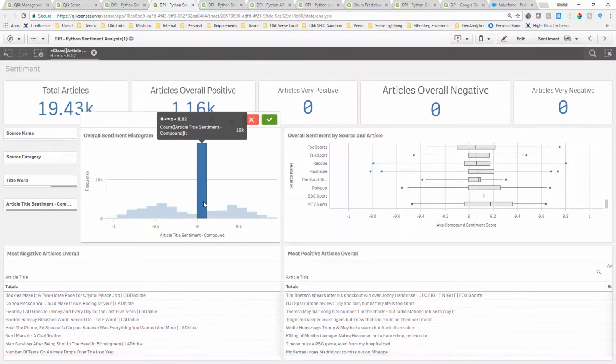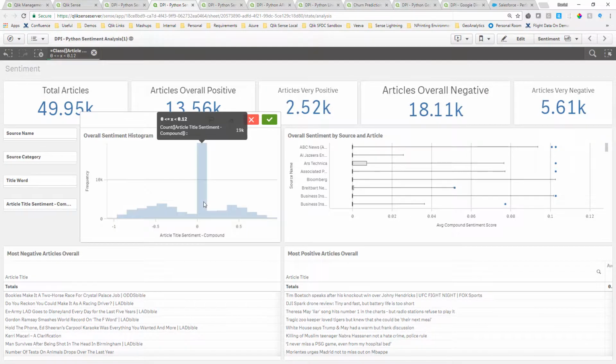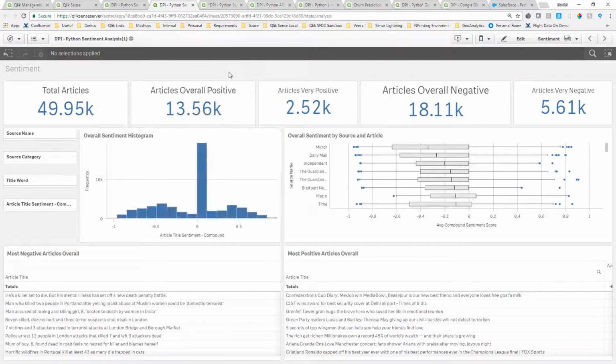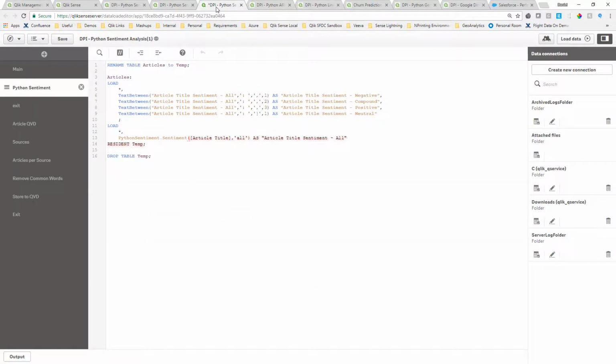And I can always go in and look at specific articles and start to drill in, again, in memory without having to go back to the engine. Now on the ETL side, quick note, you'll notice IntelliSense hasn't caught up quite yet to the new analytic connections, but there's nothing wrong with this statement.